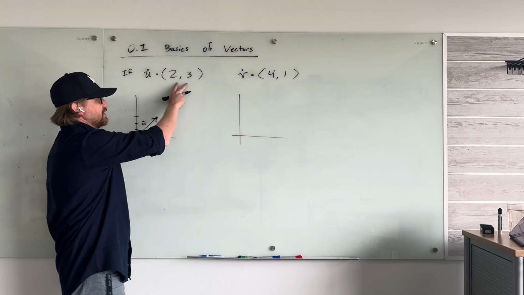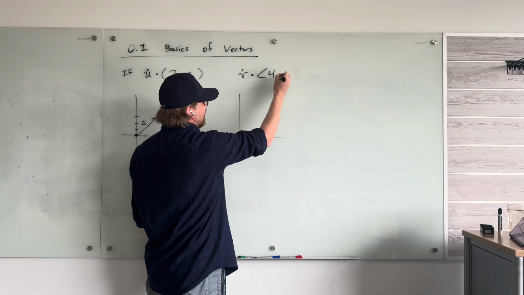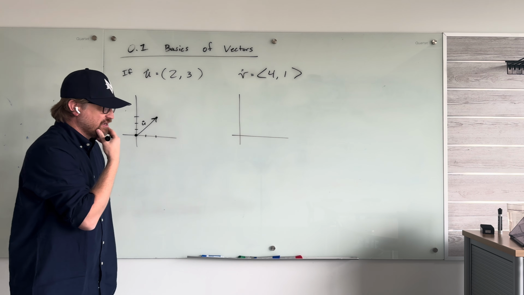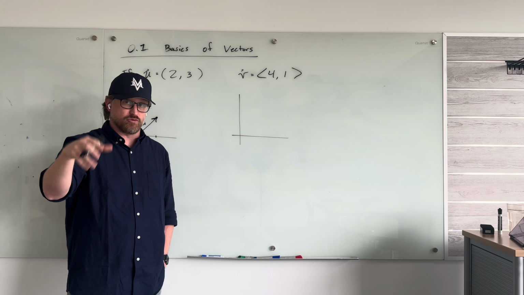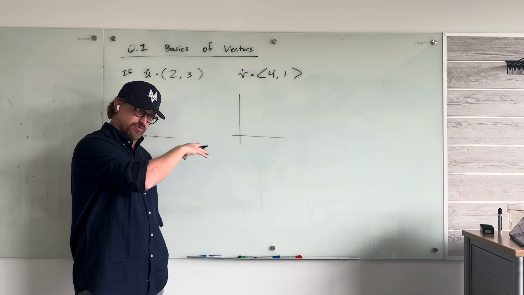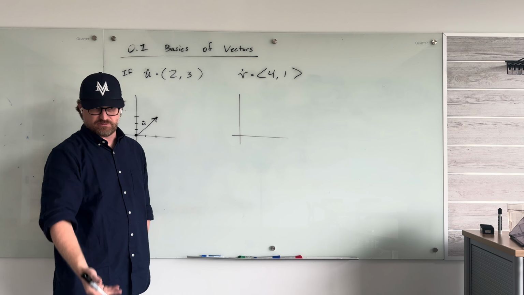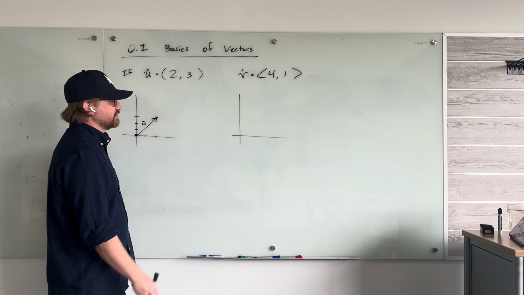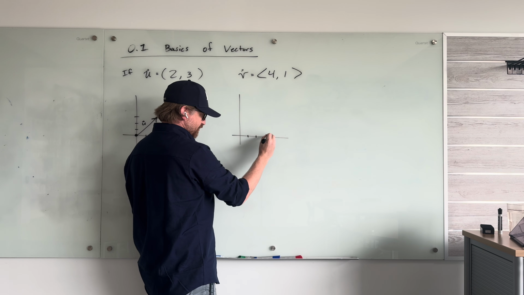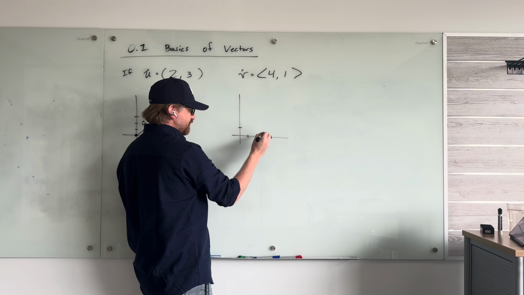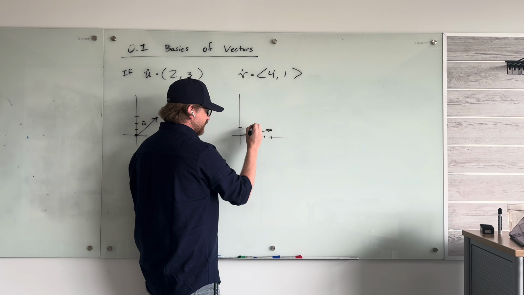Because you can either use notation like this when we're talking about standard position and we're starting at the origin, or you may see a more exaggerated vector notation like this. And this notation is a lot more helpful if your vector is placed anywhere on an open grid and not necessarily with a starting point at the origin. We're just trying to compare vectors themselves, I guess might be the best way to reference it. Now vector v, same thing, I've got 4 steps to the right as my horizontal component, 1 step up. Notice this one is a little bit flatter of a vector, and here's vector v.